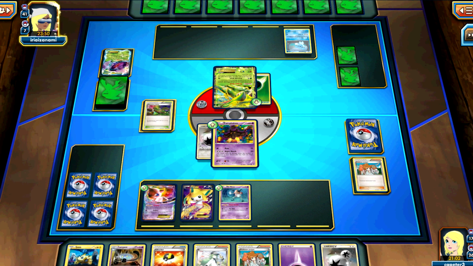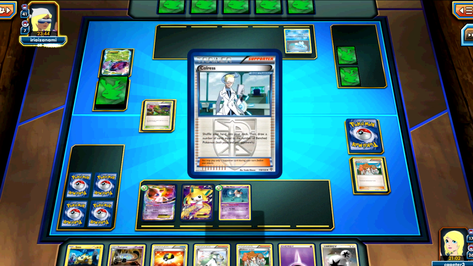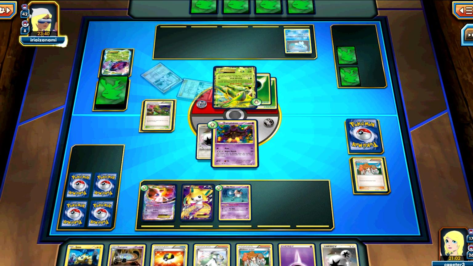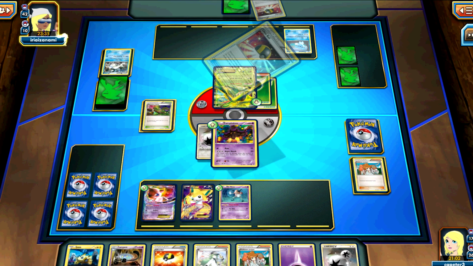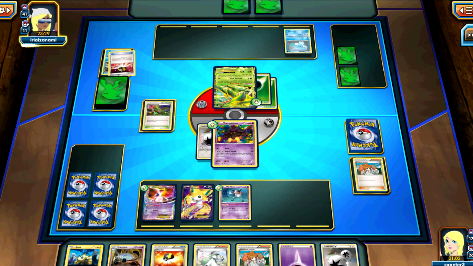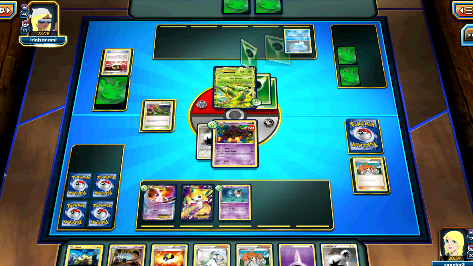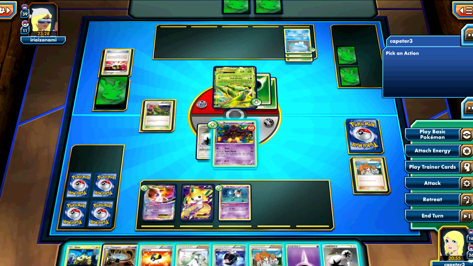Now, he's stuck with a lone Virizion. He only has 2 prizes, but he's not really in the best position. If he takes a Muscle Band right now, he will be knocking out that Pumpkaboo and taking me down to 1 prize. We see him toss out some stuff with Ultra Ball, and it looks like he's going to grab a Jirachi. Oh, he just hits me for the 50, so that Pumpkaboo lives. He's going to power up that little Cubchoo.